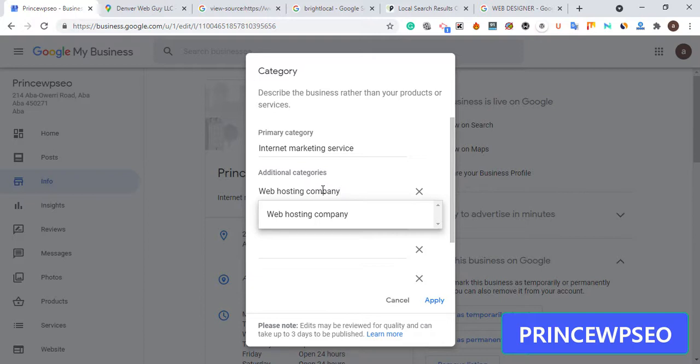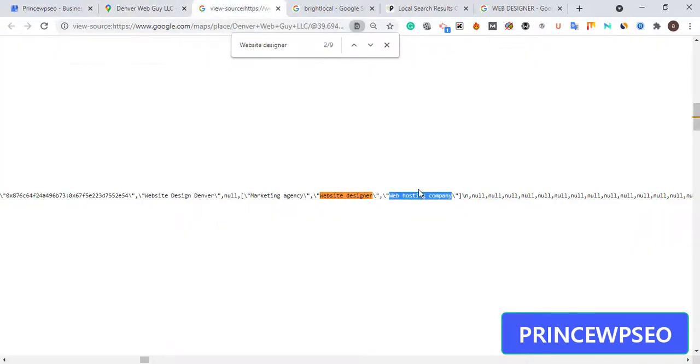He's a web designer, and I believe he also has a place where he can buy web hosting for his client, if his client is looking for the best host, or maybe the client asks him, okay, fine, can you offer a good web host you can use and design our website? He will say yes. So going for multiple categories gives you the opportunity to appear in multiple searching terms. Now we have already seen something like web designer, and also we see digital marketing agency.